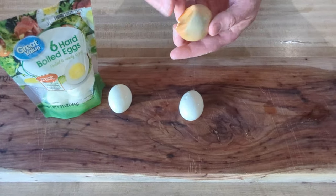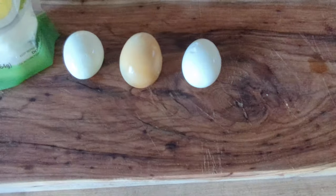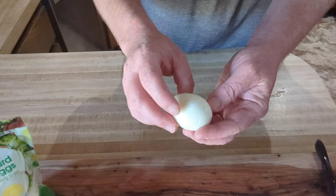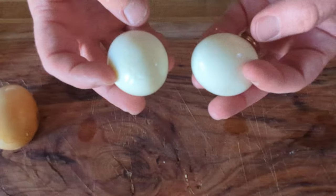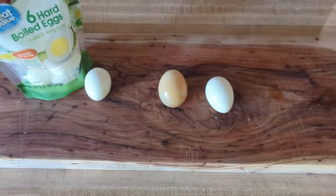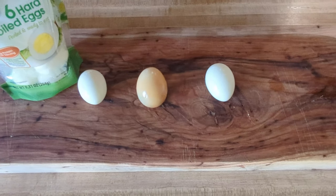You can tell that one has been smoked — the smoke penetrated straight through the shell. There was no water used on that one, and it should have a smoky flavor. This one was boiled in regular water on the stove — I threw a little salt in while it was boiling. So that one really looks close to the Great Value egg. We're going to go ahead and cut these in half, add a little salt and pepper, and see which one is the winner.